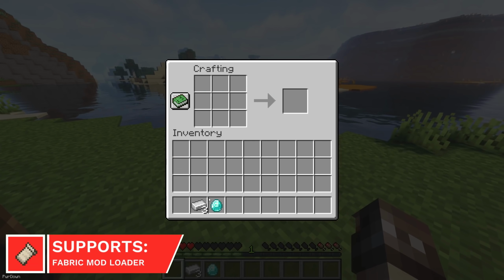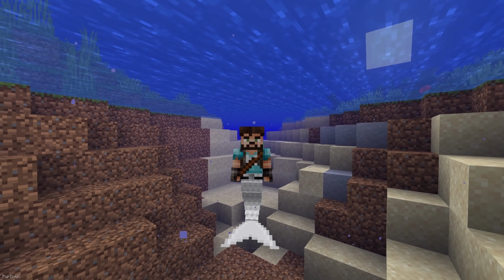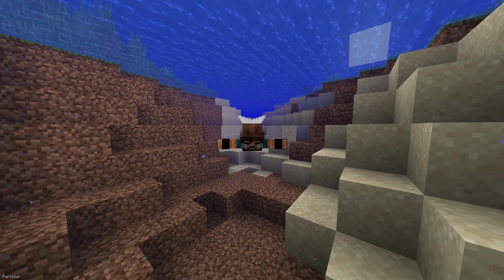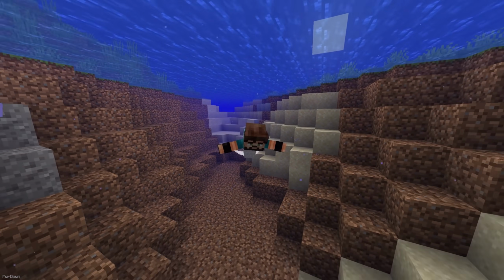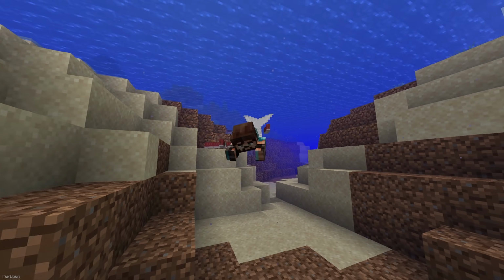MerMod adds a new necklace, which can be crafted from 3 iron ingots and a diamond. It's equipped into the chest slot, and if you're wearing it whilst coming into contact with water, then you'll grow a mermaid's tail, which is purely visual. You can combine the necklace with 3 different dyes, which determines the color of your tail.